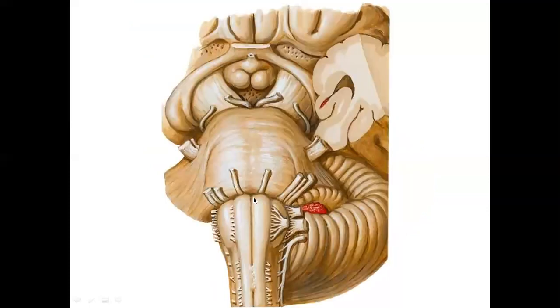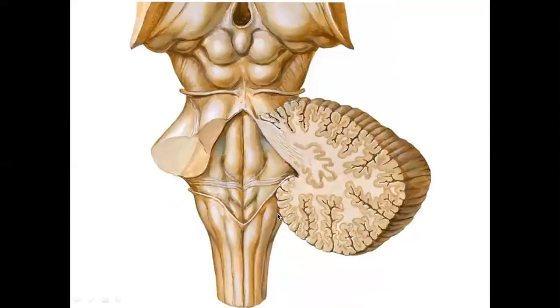Then this is the anterior median fissure. Lateral to it is known as the anterolateral sulcus. So where is the anterolateral sulcus present? Now, this elevated part exactly lateral to the anterior median fissure is known as the pyramid. Lateral to the pyramid is the anterolateral sulcus. Same here also. This is the posterior median.